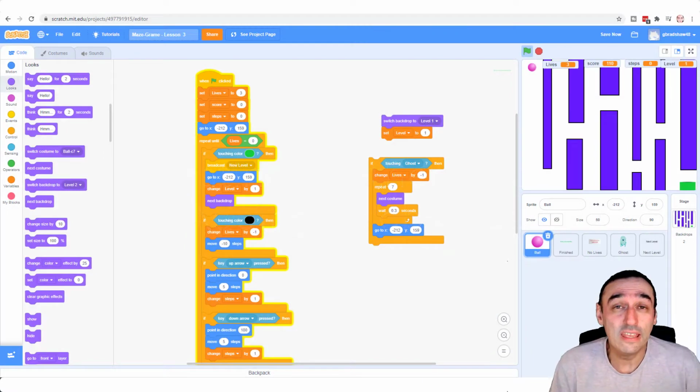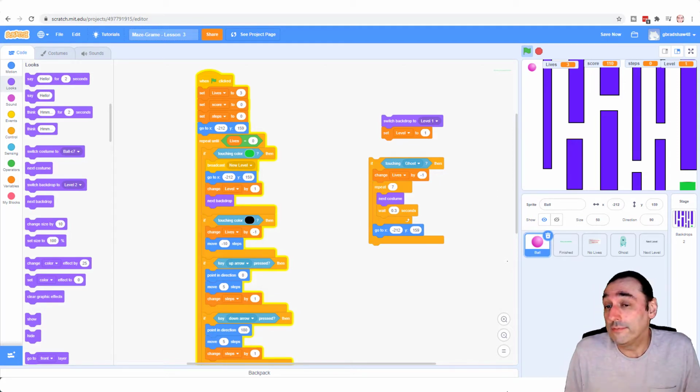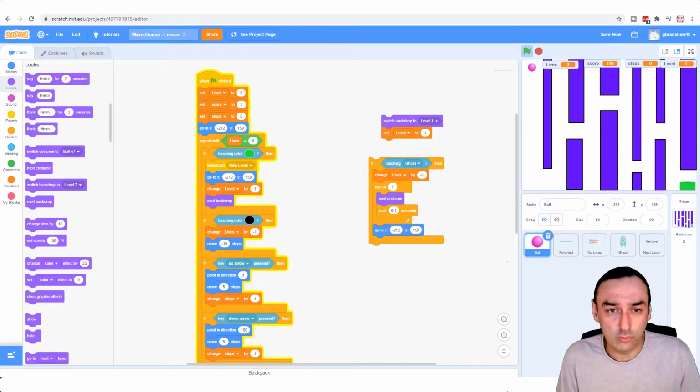So welcome to the maze game part 3. In this tutorial I'm going to show you how to expand the maze game so that we've got a little bit of extra. So we've got another level. We've managed to create a little ghost or enemy in the next level, and we've added some extra code so that potentially you can add further in the future.